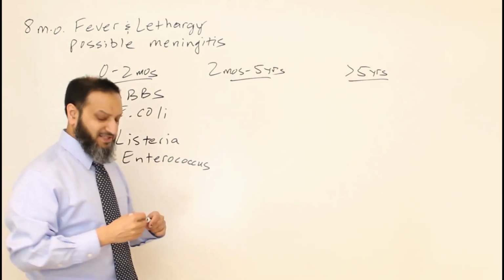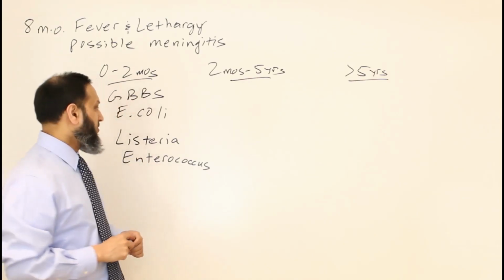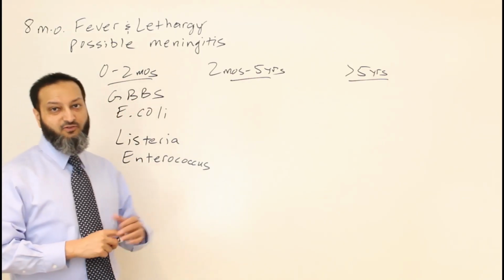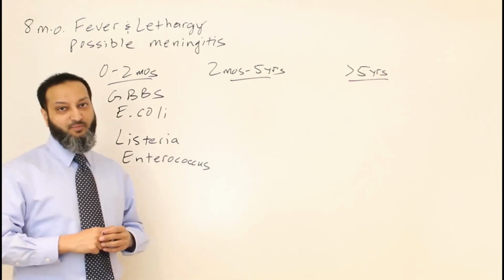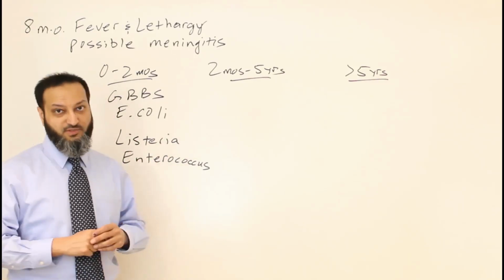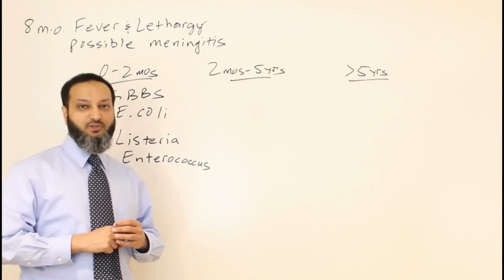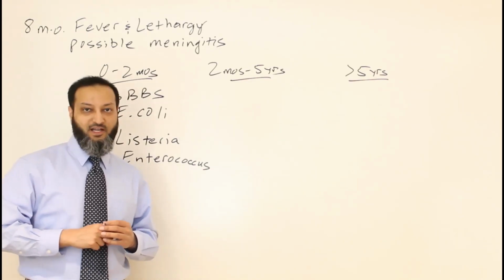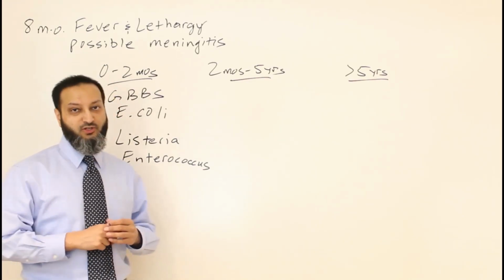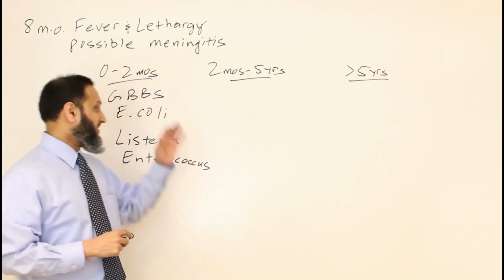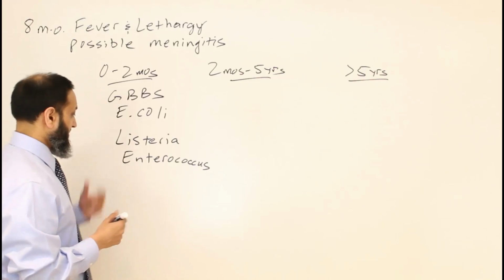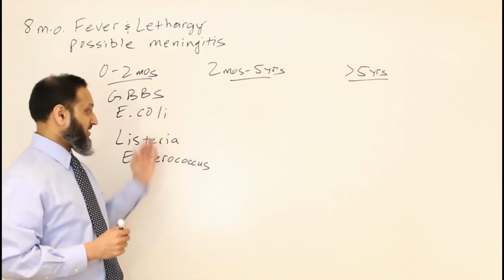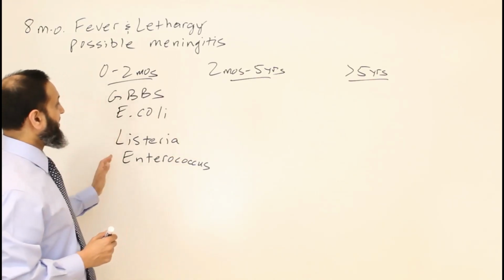So if these are the bacteria that you are worried about, what is the empiric antibiotic coverage that you are going to choose to cover the newborn period based on this list of organisms? In this age group, we typically do not just use one antibiotic. Many times we will use 2 antibiotics to cover this group of bacteria. So the common organisms that are causing bacterial meningitis are here for the newborn.